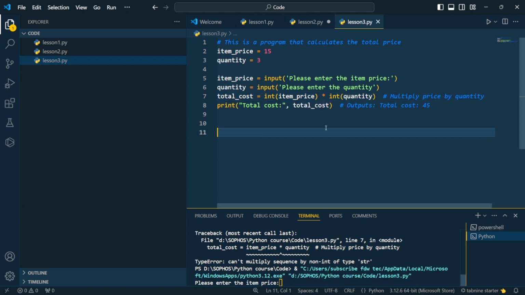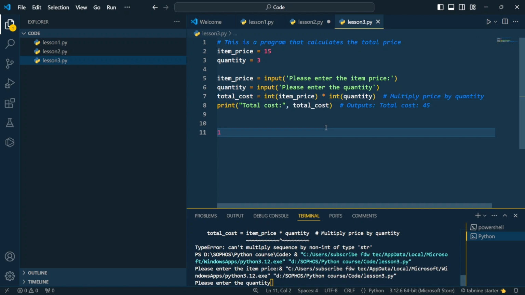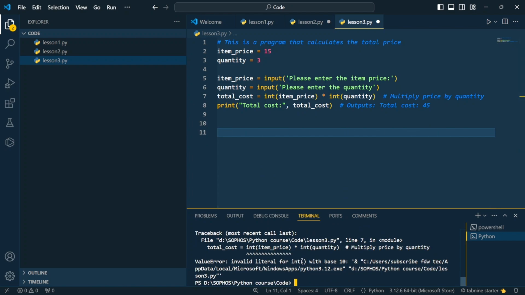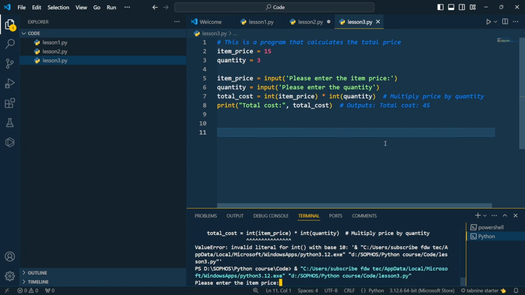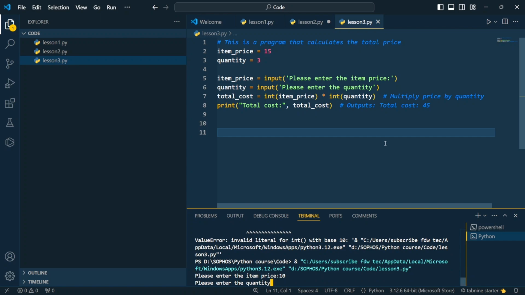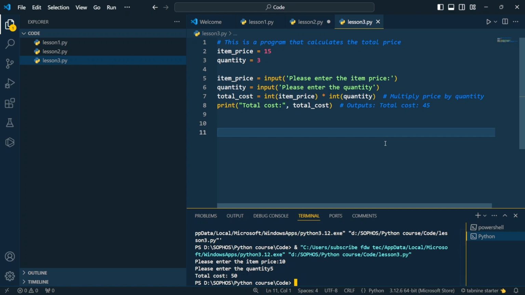Let's rerun this again. Okay, I pressed the wrong button. Wait a second. Let's run this again. Okay, please enter your item price is 10. Then you have quantity is 5. Now you see total cost is now 50.